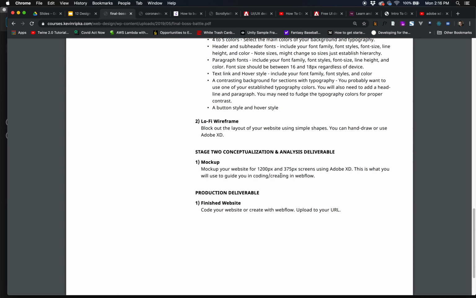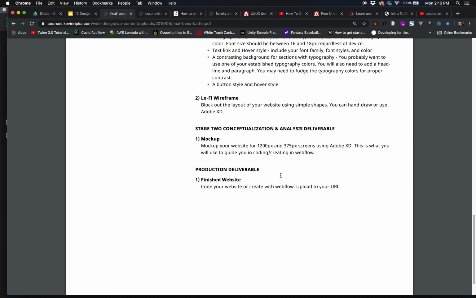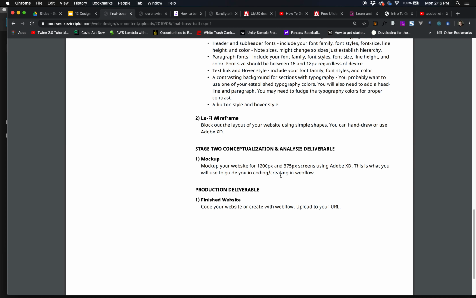And like I said, next class will be all about just how to use Adobe XD. And then after that, you're going ahead and going through this design process and creating your website. And I want you to have a tight feedback loop. I know things are weird because we're not in class, so I can't give you feedback in the same kind of way. But as you finish things, feel free to reach out to me and be like, hey, what do you think of this? Any suggestions, any tips, right? Because if I don't hear from you, I don't know where you are on the stage.